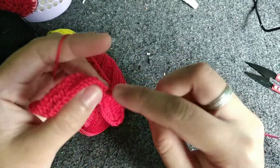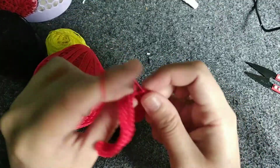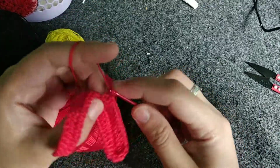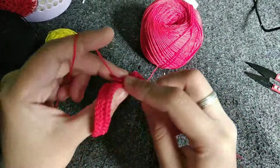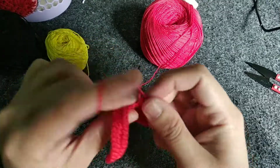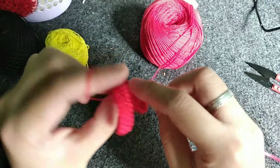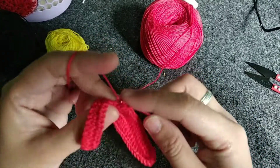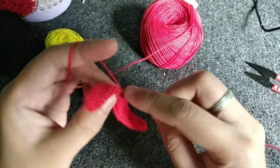Now, another tip that I could give to you is that do not crochet too tight, because the stitches might be too tight and it would start to curl up, and you would not want that to curl up because it's supposed to be a flat one and it should not be too tight or too curved.